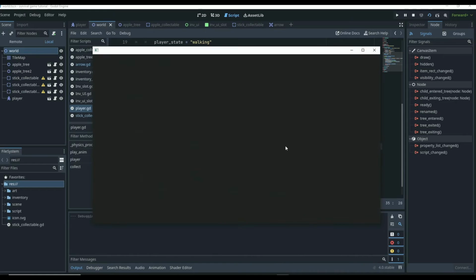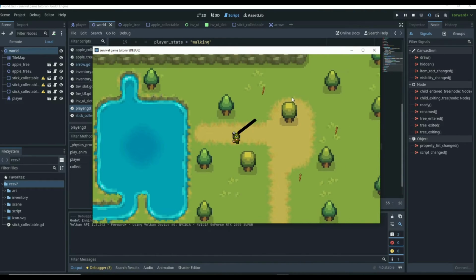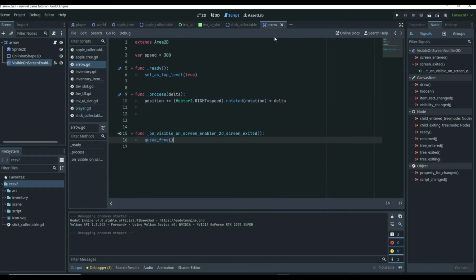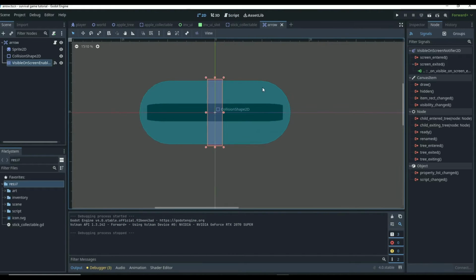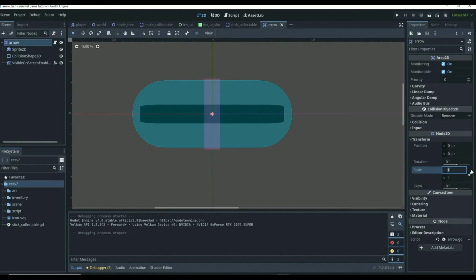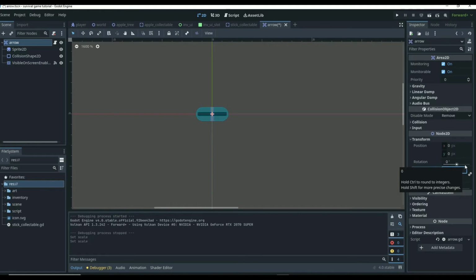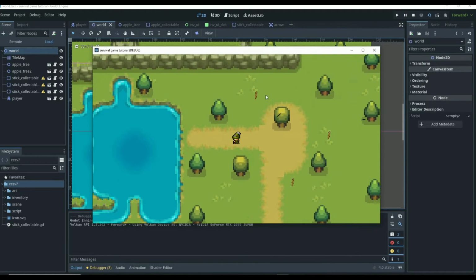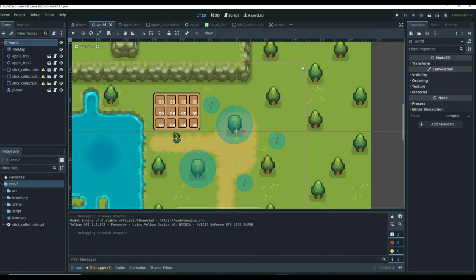So if we click the world, we click play, we can run around now. We click this button and we can send out arrows, whatever way our mouse is pointing, and this works. But these arrows are very, very big. So if we go to our 2D scene, we can just go to our arrow real quick. We can go down here to our transform, and we can change the scale to like 0.3, maybe even smaller than that. We'll go 0.2, something like this. And if we go back to our world, we can play real quick, and that looks a little bit better, and we'll just go with that for this tutorial.